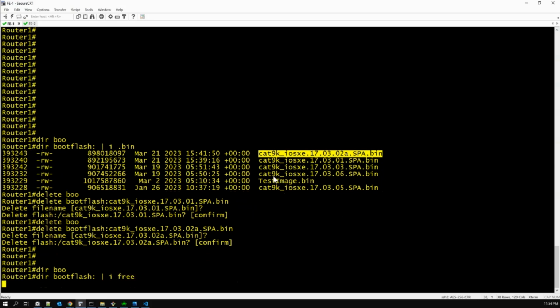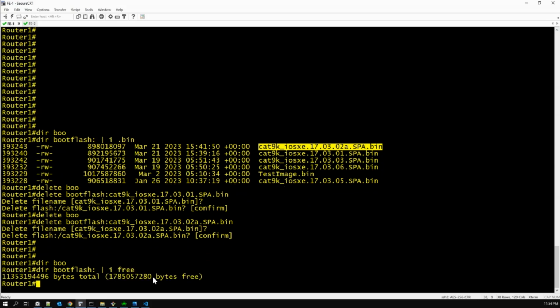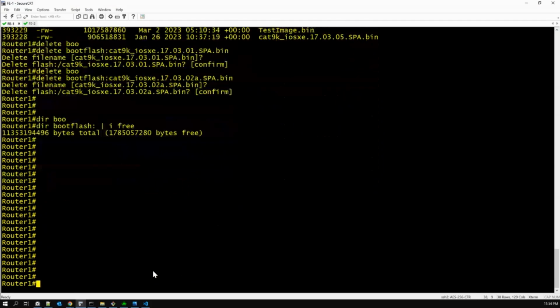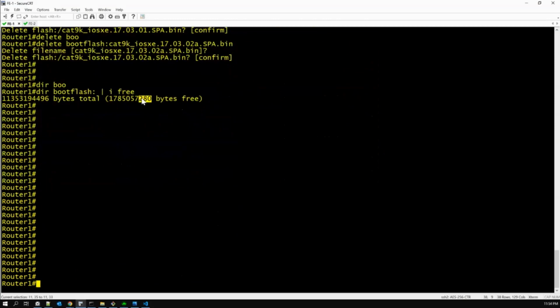Now I check the free bytes. If you see here, KB, MB, GB, now router 1 has 1.7 GB and the image is only 1 GB, meaning router 1 now has space available to copy that image to this router 1.